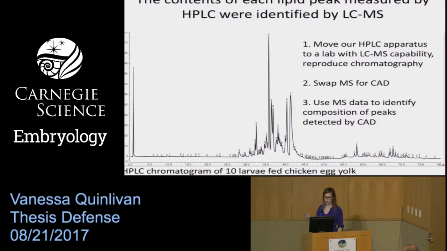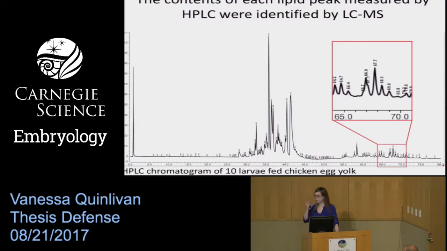model. The way that I identified the contents of each of these peaks by mass spec is that we took our existing machine and reproduced our chromatography, so we ran the same experiment that produces this lipid profile, but ran it into a mass spec machine instead of our charged aerosol detector. We used this single experiment to inform us about the contents of each of these peaks that we observe on our lipid profiles. By doing one mass spec experiment without actually having to buy the machine, we can then get a lot more data out of the HPLC experiments that we're able to run at this facility.